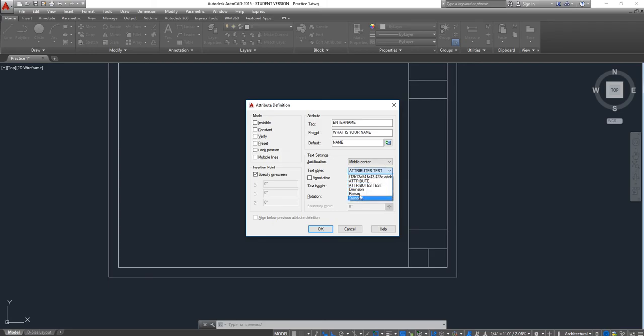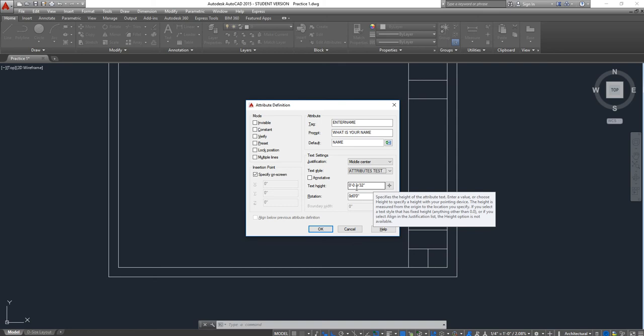I have the attribute dimensions and attribute that I created before, but we just created this attributes test. So we click on that. And the text height depends on what text height you want and the standards that you use. But for right now, I am going to use 3/16.